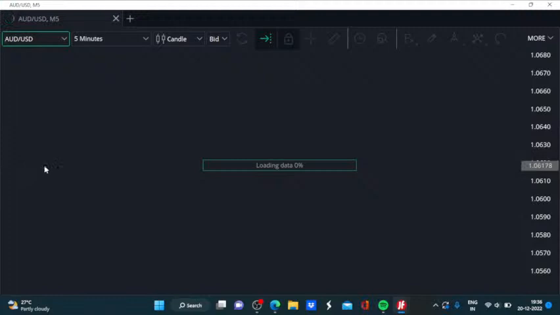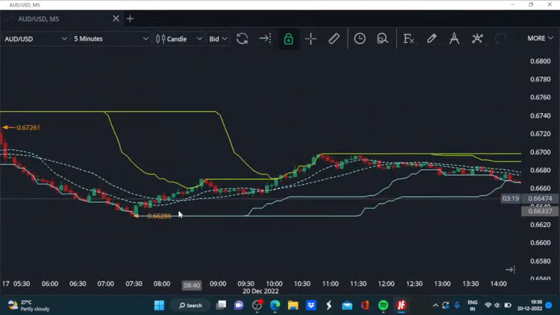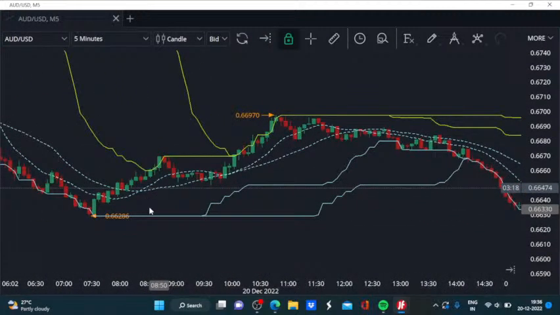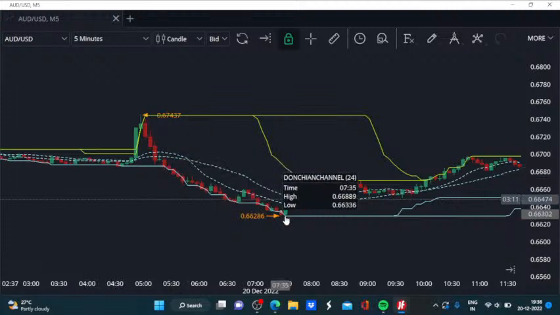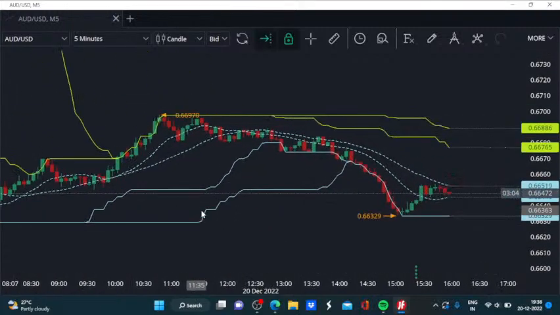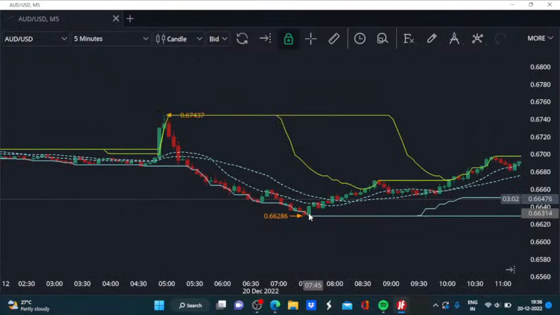The AUD is also following a similar trajectory, but it is slightly more bearish for the day. Here, if we look at the magnitude of decline for the AUD earlier in the day, it declined quite substantially compared to the euro. So it is slightly more bearish than the euro. Even if we look at its timeline, it is almost similar, but the magnitude of decline is a lot more.